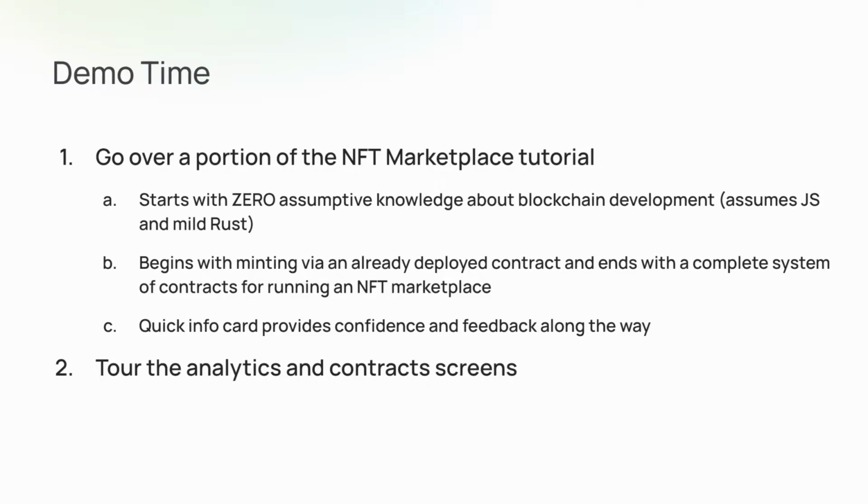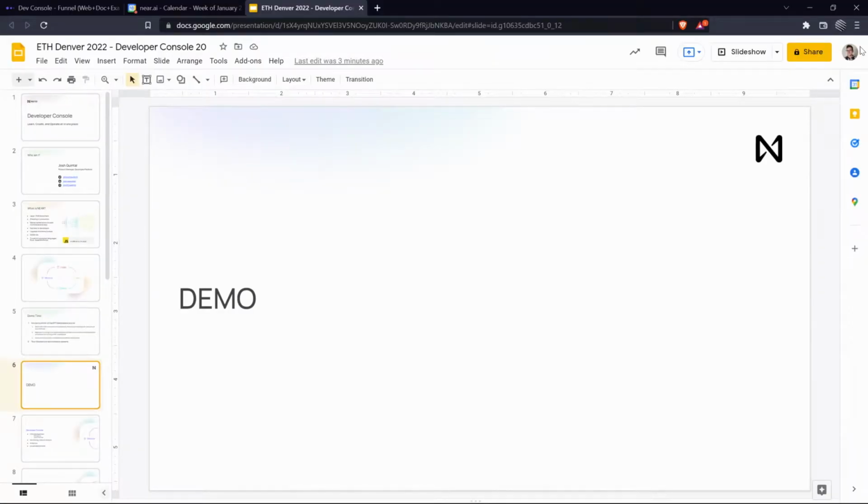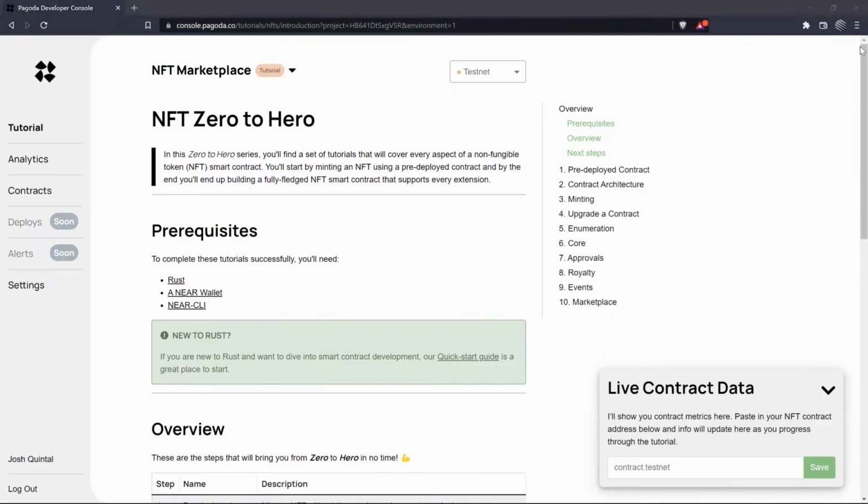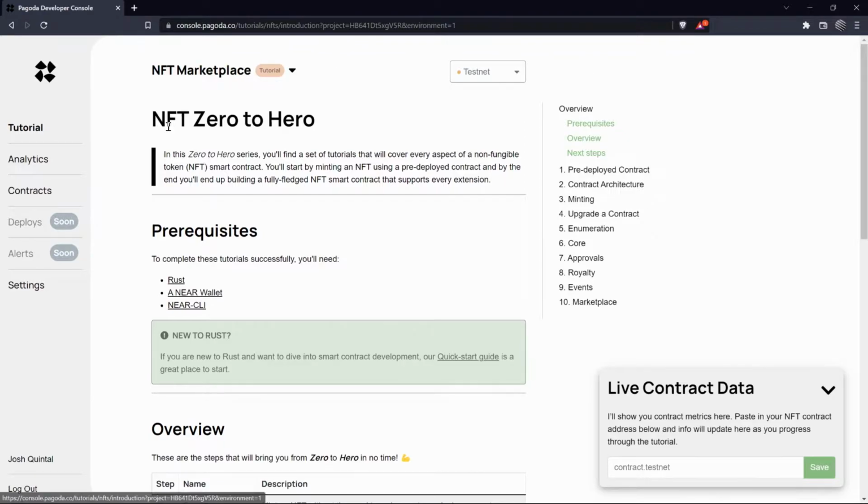But another interesting thing is that, this being an operations platform that your dApp is hopefully going to be using once it's launched, we have an opportunity to onboard people in an interesting way. So rather than just sending you to a tutorial, there's actually an interactive element on top of this, where as you're going through it, you see feedback about what you're doing in a quick info card. So without further ado, let me just show you what I'm talking about, rather than you continually having to watch me talk over bullet points.